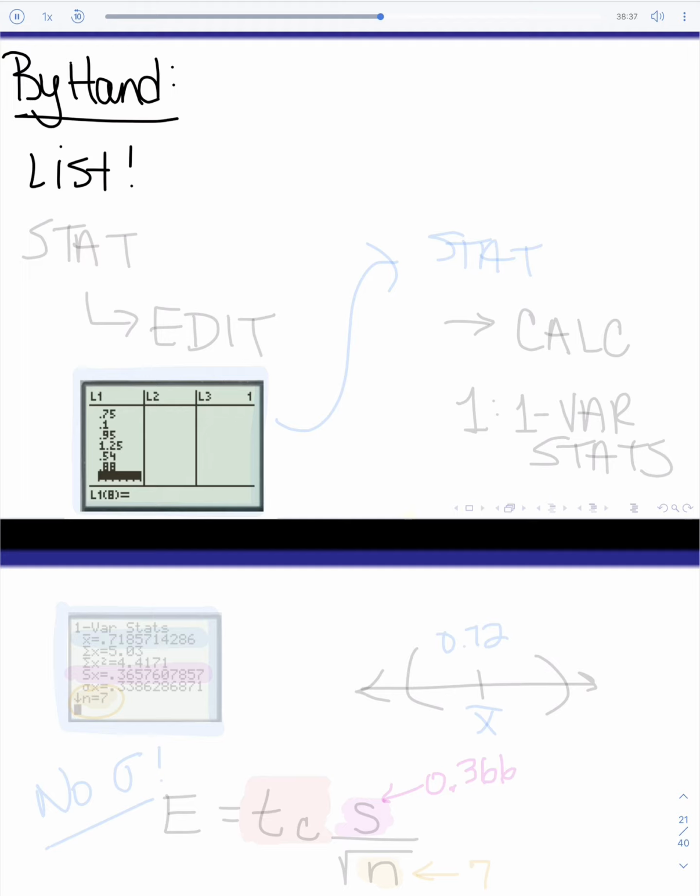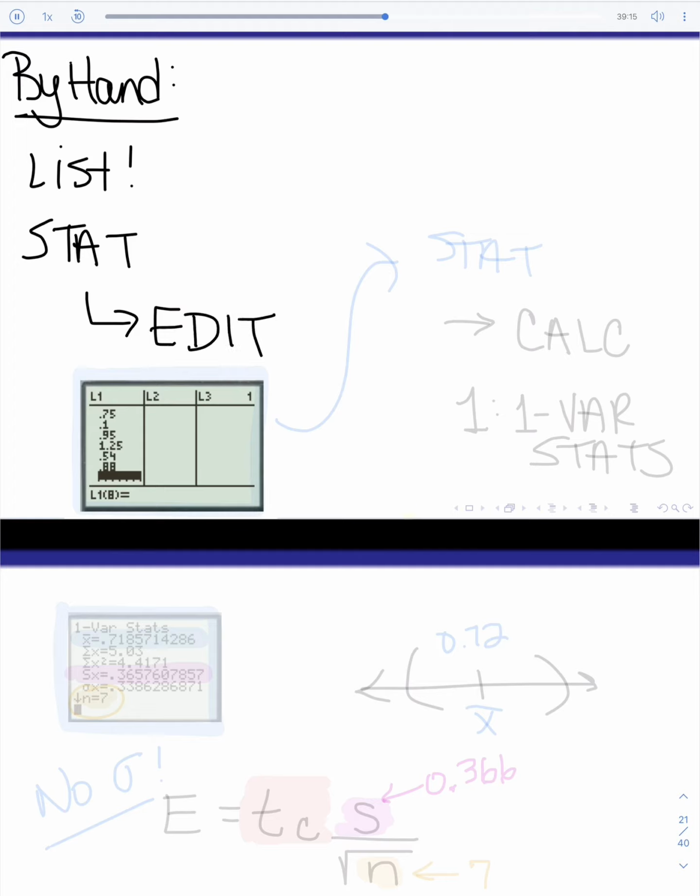So we'd actually have to do some stuff on our calculator to figure out some information first. We would actually want to run what's called a one variable stats on this. We did this way back when on your first test back in chapter 3. So we still would have to use our calculator to go over to edit. So, press the stat key first. Go over and then you'd be right on the edit screen, so you'd choose edit.